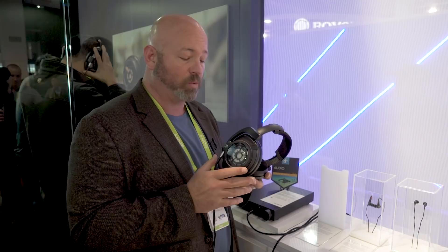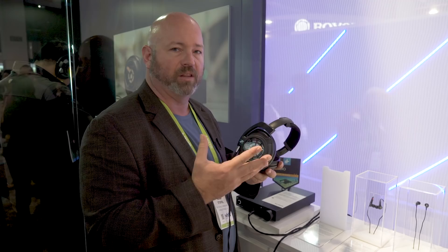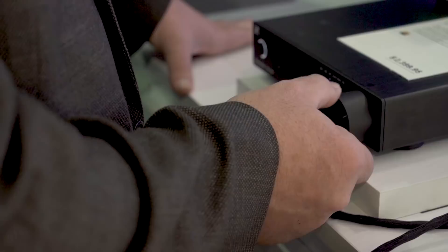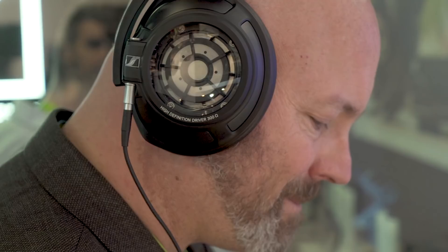The way that it still looks open is because they've covered it with Gorilla Glass — a curved piece of Gorilla Glass that actually has absorber chambers built in to capture the resonances that you don't want to hear, leaving you with only the precise music you do want to hear. I just had them on for a couple minutes listening to some high resolution David Bowie, and I was hearing the precise differences between the left and the right, creating such a beautiful stereo image on my head. It was really amazing.